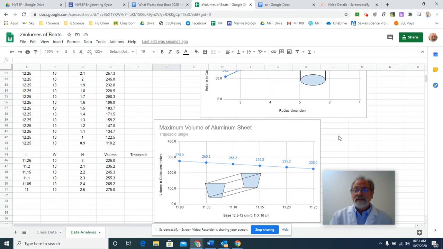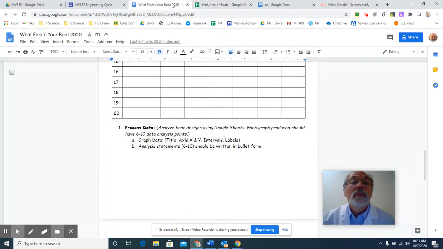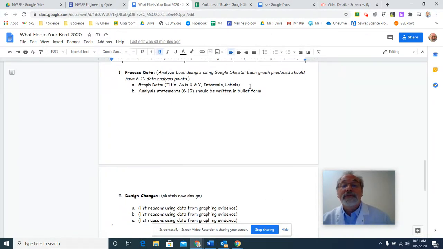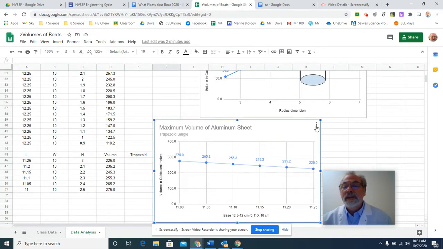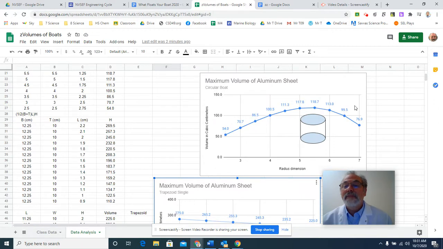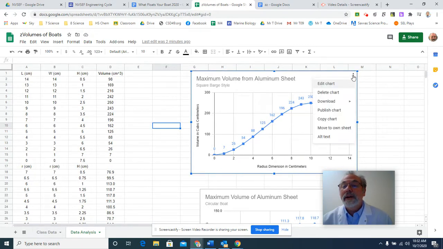Now, if they really wanted to, they could actually use calculus to do that. But I just used algebraic manipulation of the graph and did it myself. Now, you put that back into your graph, your data here. You then give 6 bulleted analysis statements about the graph, and you can put labels and stuff. Now, when you put a graph in a Google document from a Google spreadsheet, so let's go here, let's copy, I like this graph right here, so I want to copy. So I'm going to copy that.